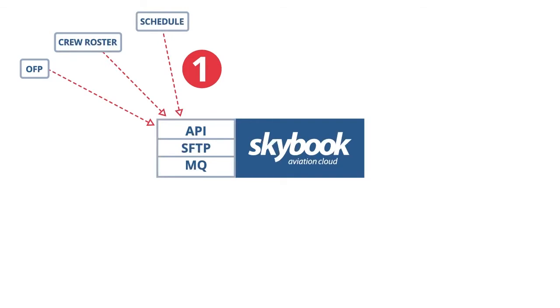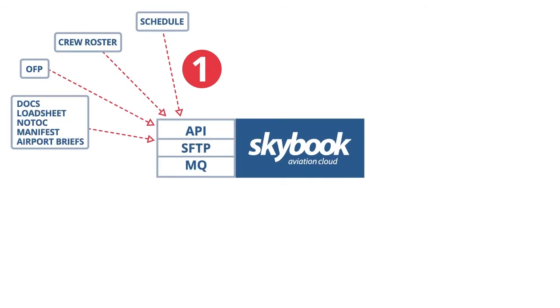And other things that we've added on over the lifetime of Skybook is things like taking in documents, so things like the load sheet, the NOTOX, airfield briefings, and again, seamlessly integrated. And the way you can integrate that data into Skybook is various different ways. We start off originally with SFTP, a really well-known method of transferring data between systems. We've added onto that our own API, which customers now use to supply data to us. And also the industry standard IBM MQ, which a lot of airlines are now adopting to give seamless integration between systems.